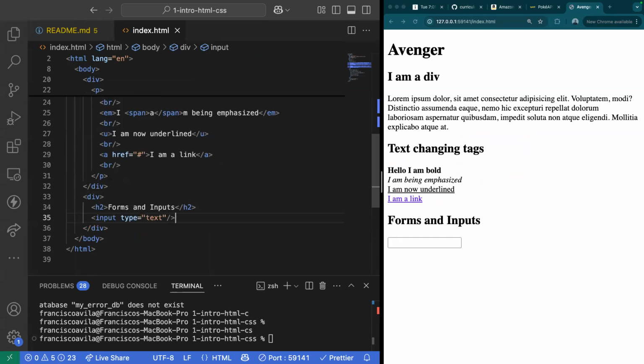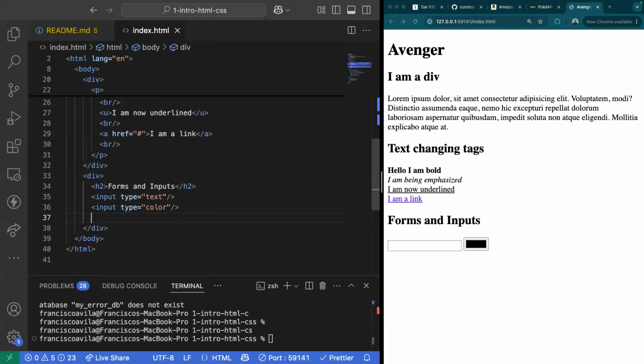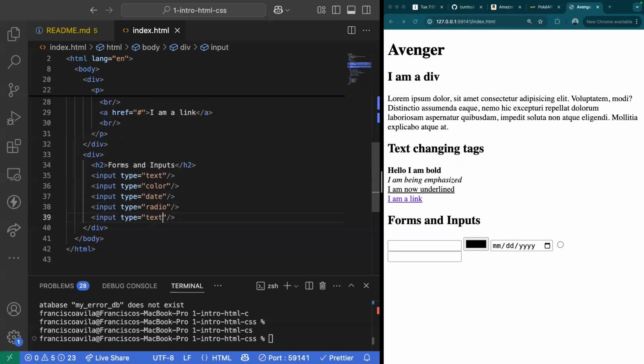We can have an input of type text, which allows me to write text into the browser. We can have an input of type color, which allows me to select color from a color palette. We can have an input of type date, which allows me to select a date. Input type radio, which gives me kind of a true or false variant.